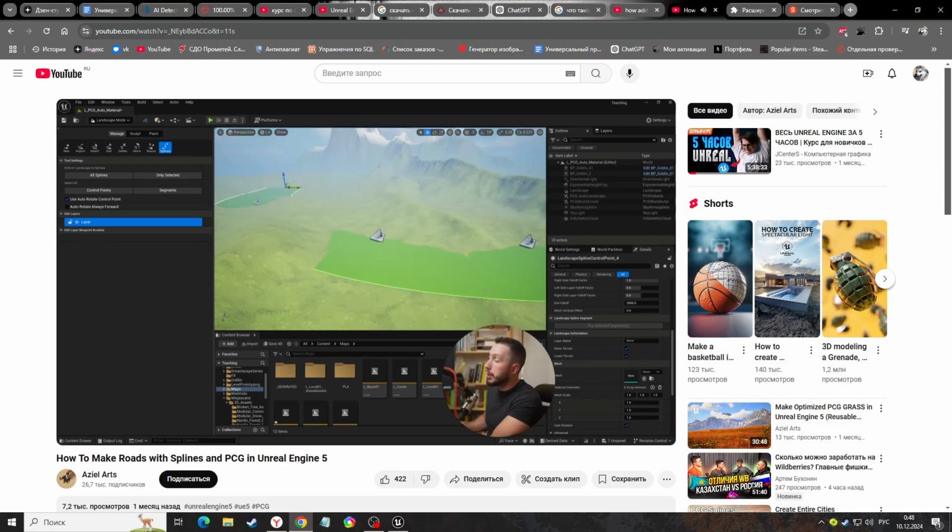I can always come in here and edit the shape of this road a little bit by selecting one of these points and moving it around.